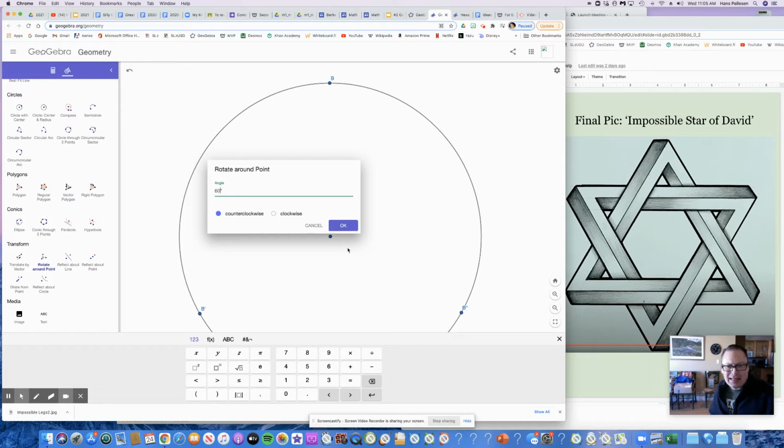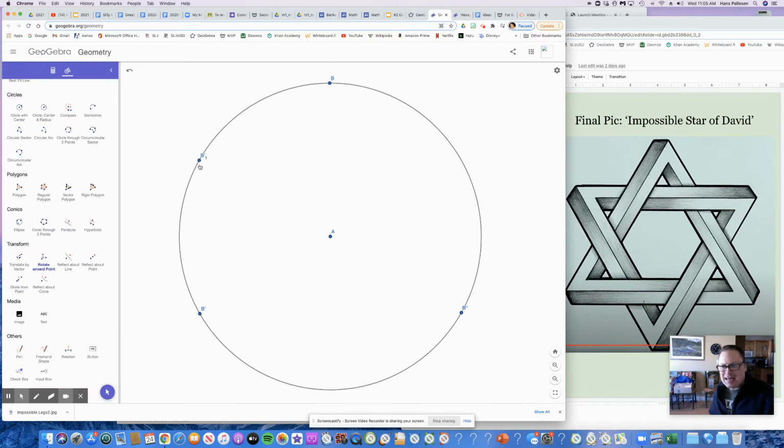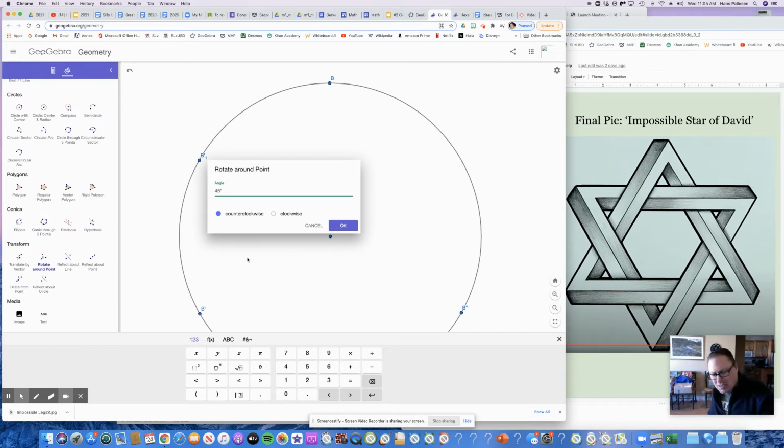If I rotate this one by 60 degrees, it gives me this point, the top left point. And then I can rotate B1 prime around A by 120 degrees.